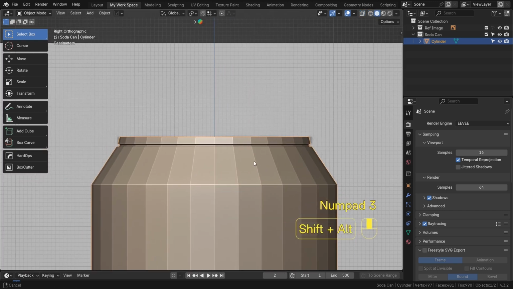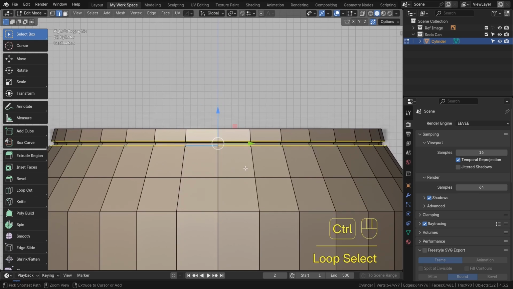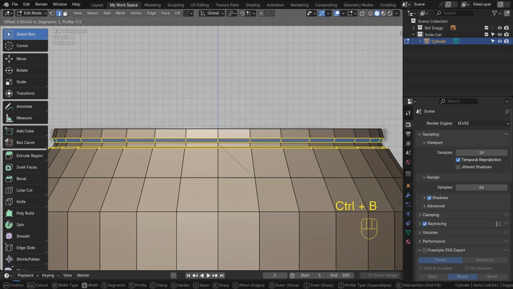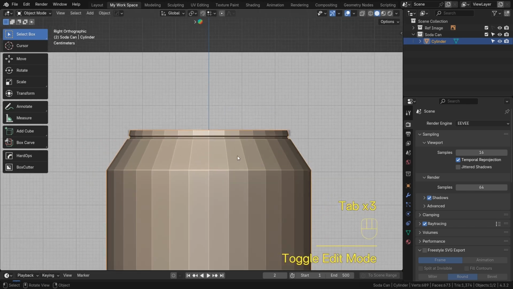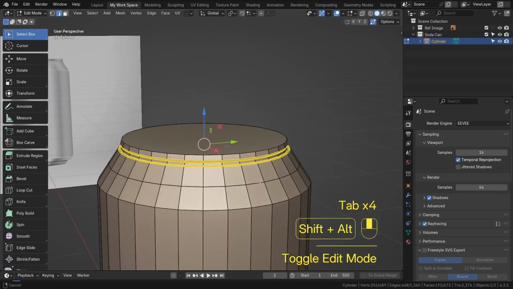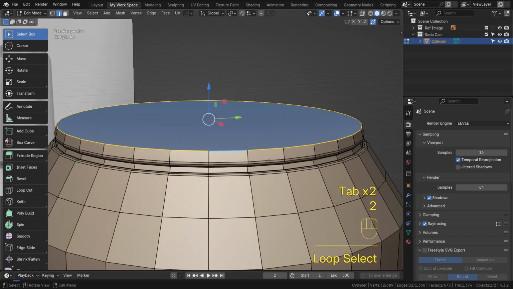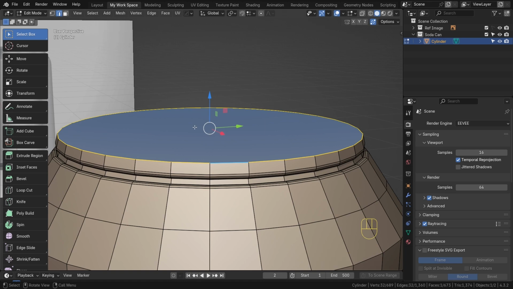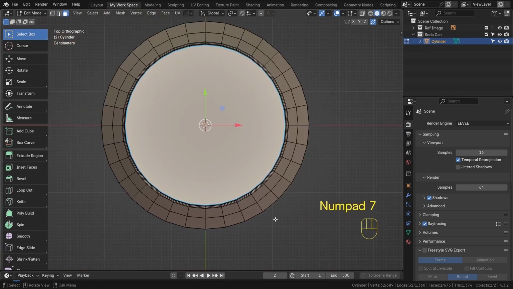Yeah, and now I'll select these edges and bevel them like that, okay, to reduce the sharpness, and now I will select this face and inset it a little bit like that.